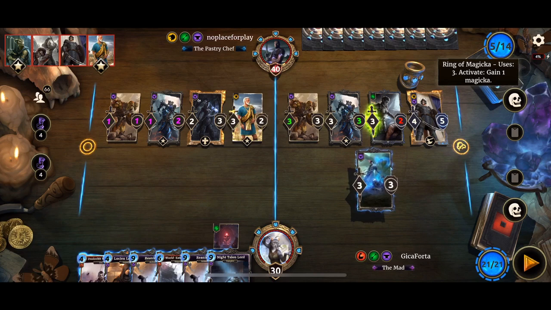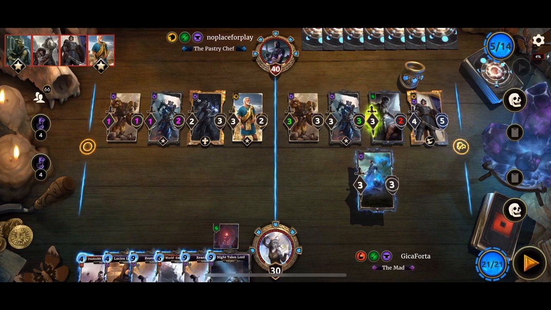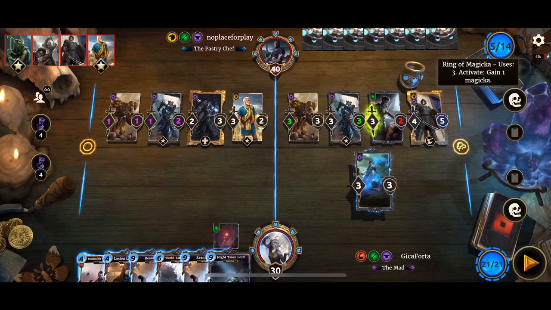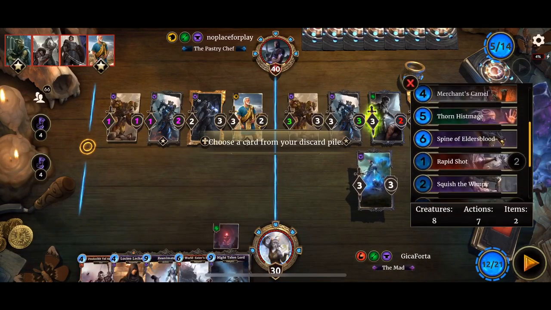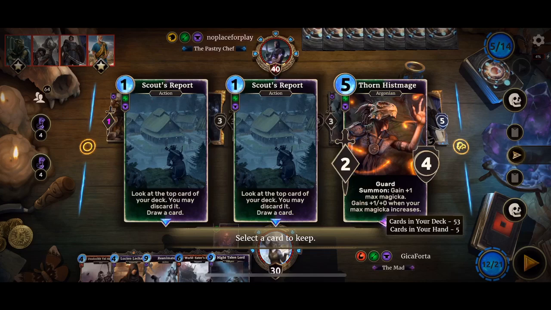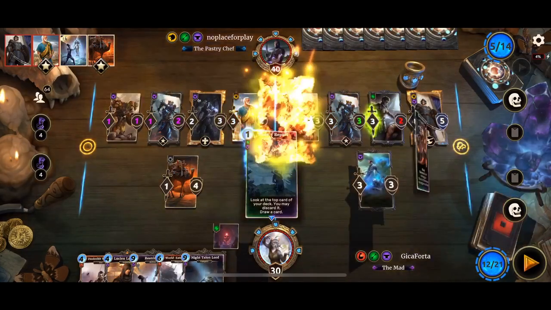So we need like an unstoppable rage, and we can do all sorts of crazy stuff. What to play? It's pretty complicated right now. But my best bet would be Reanimate into Thorn Hiss Mage, more ramp. Actually, let's use Camel instead, because we also need like some good draws. We can throw away Thorn Hiss Mage. Let's see what we can get with Scout's Report.